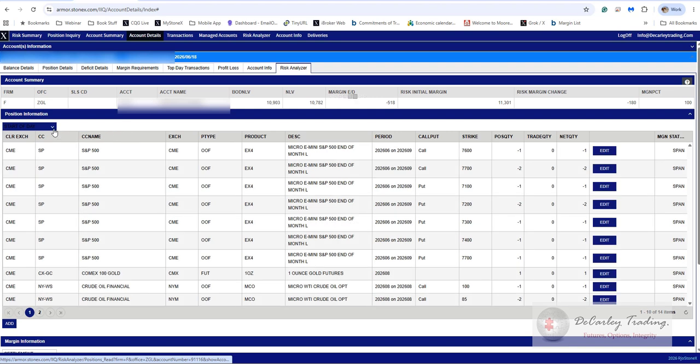If I click on start of day and then go back to current, it's going to refresh everything. So all the changes that I made will be erased and we're back to what's actually in the account. So we can see there's E-mini S&P, I take it back, micro S&P options. We have some short calls, we have some short puts. We may get a little more bang for our buck offsetting one or two of these. Let's try to offset one of the puts and see what that does. And just buying back that single S&P put did the trick. We now have a margin excess.